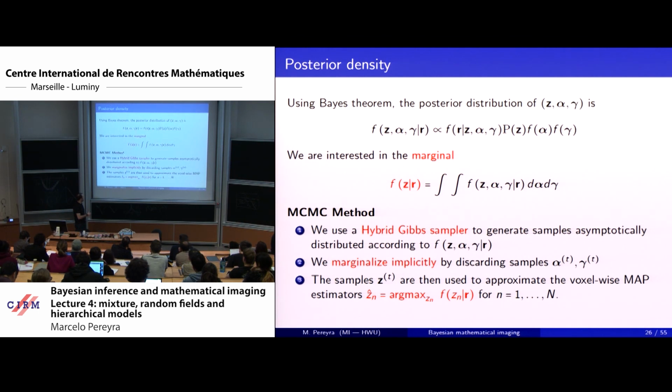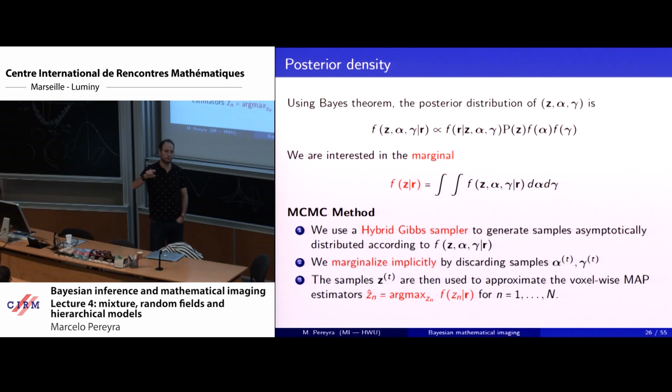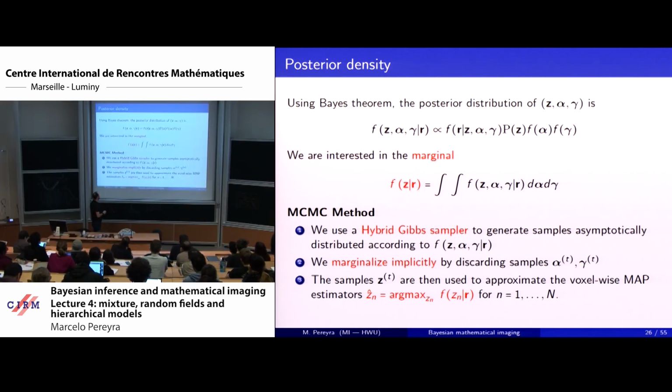And once we have all these data points, it's easy to track a pixel and see if, let's say, 90% of the time the model says that the label of this pixel is class 1, then we'll choose class 1. And if it says it's some other class, we'll go for the other class. So it's very easy to look at each pixel and see what is the class that appears most often. And this is the MAP estimator for that class, for that pixel. So that's what we are computing. We're doing an argmax pixel per pixel.